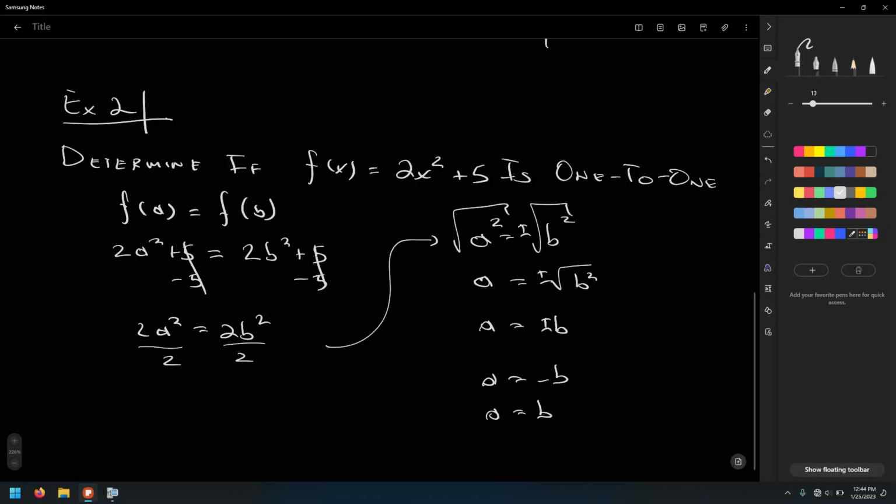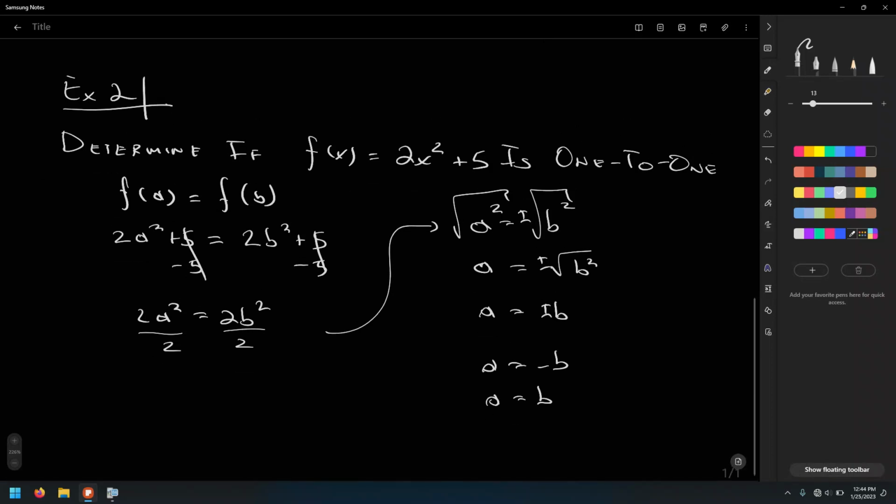So, yes, this parabola has a y-intercept at 5. Yes, it's still a function. Hopefully we all agree that it's still a function. It passes the vertical line test. However, the idea of a function not being one-to-one is that we are getting the same y value, which is fine, for different values of x, which is still fine. It still checks with the definition of a function.